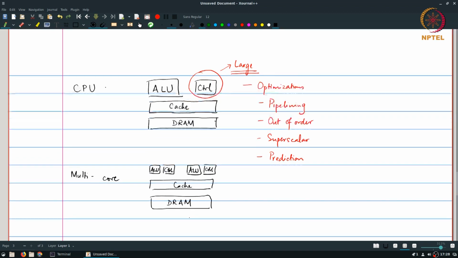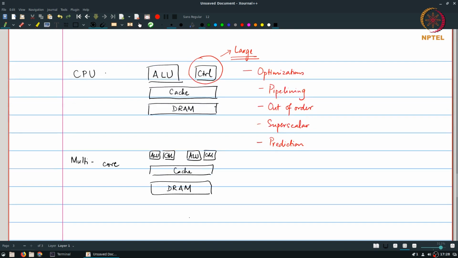Now what happens over here is we can now have two programs running in parallel. Each one has its own ALU and its own control logic and could do its own pipelining, out of order execution, and so on. They could share the cache memory, meaning that both of these systems could share information among each other by having some part of the computation done on one processor and the remaining part done on the other processor. And the way that they communicate with each other is by means of the cache memory.